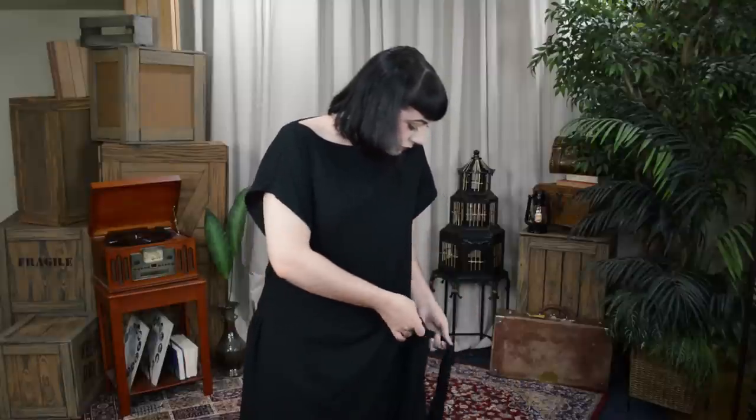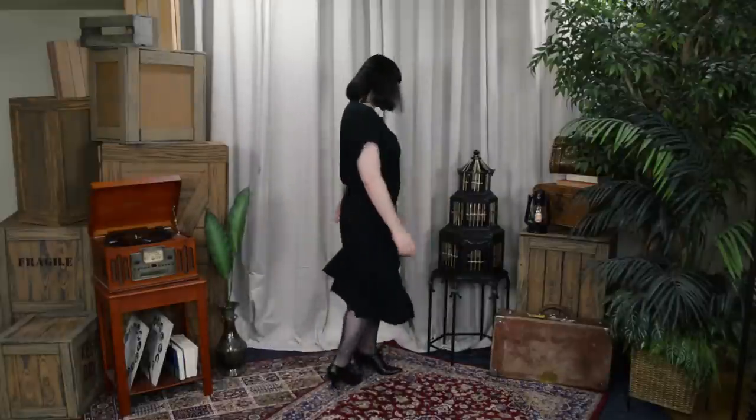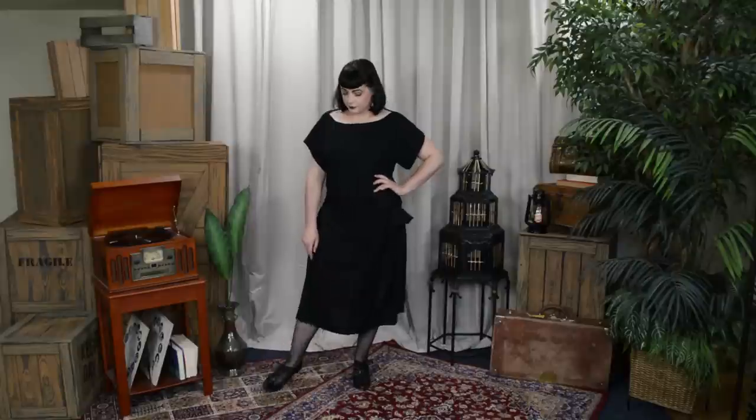When I have leftover fabric, I do try and either save it for a project if it's a big enough piece, or something like this where it was a long rectangle piece, I figured might as well just throw it into a little scarf to wear because it will match the dress. So yeah, those are two options that I like for working around the 1920s one-hour dress pattern.